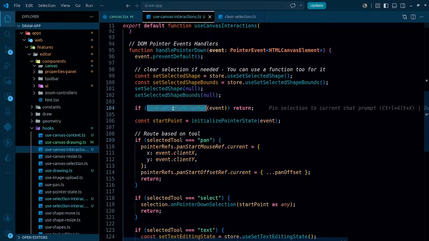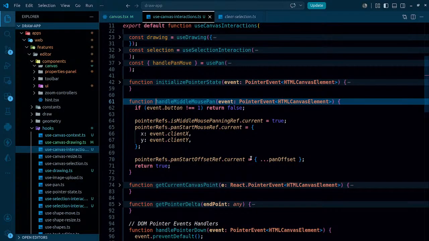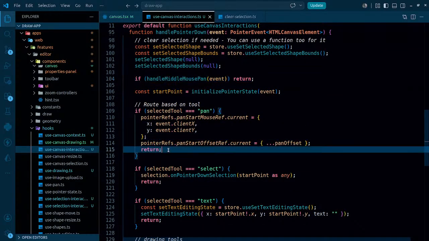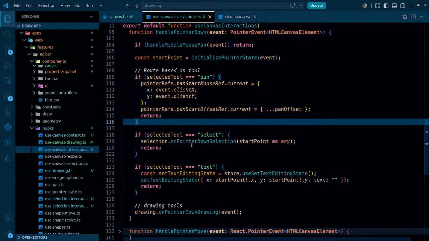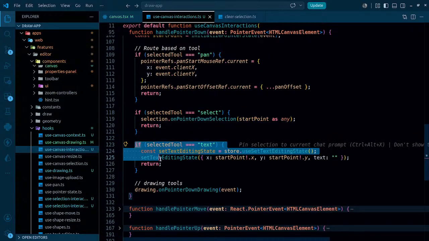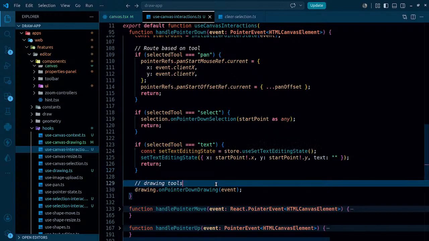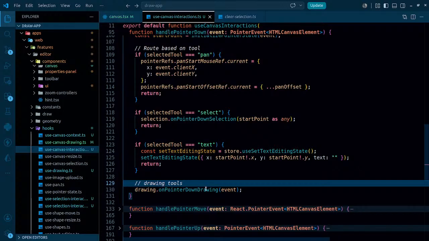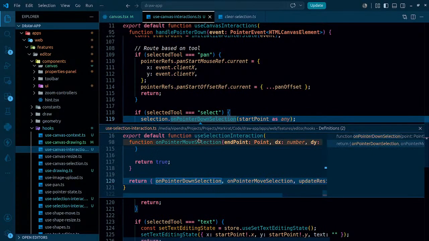The only difference is that here I had the handle mouse, so ultimately I clicked a button and the same thing happened, and here I actually selected a tool. Okay, anyway, overall the logic is the same. If that is select, I'm gonna be handling everything related to select in some other one. If that is equal to text, I'm handling everything related to text right here. So that is setting the states and the text value, and drawing related stuff is actually happening here. So let's check this thing out on pointer selection.